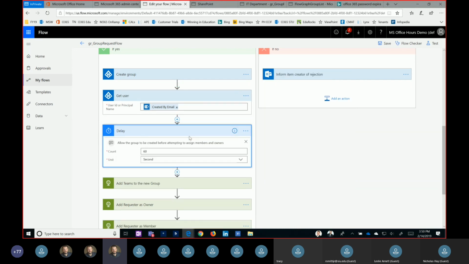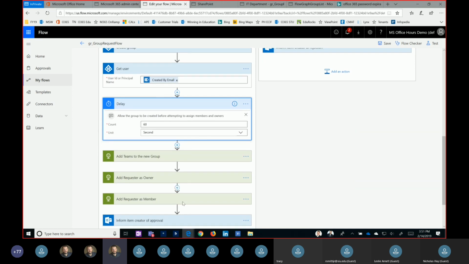Now, I ran into a problem, and this cost me a lot of time last night, which is it takes too long for this group to get created in Azure Active Directory. If you simply run forward with trying to add the team service to that group, and then add a requester as the owner and add the requester as a member, it will fail because the actual group hasn't been created yet. So you have to give it a buffer. Now it would be better in a live production environment to have a do until loop that says essentially pause for 1 second until it does exist. I haven't even looked into doing that here because I just needed a proof of concept for you guys, and we'll continue to build a more robust solution over time.